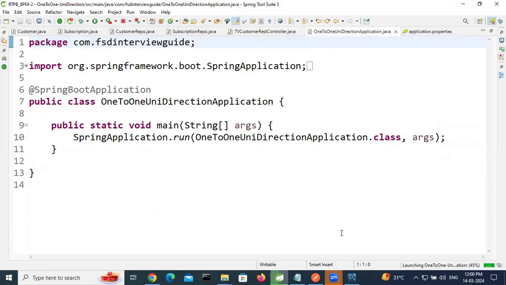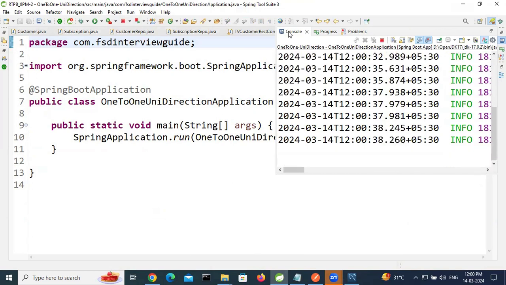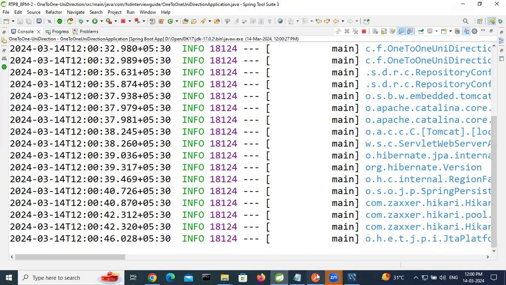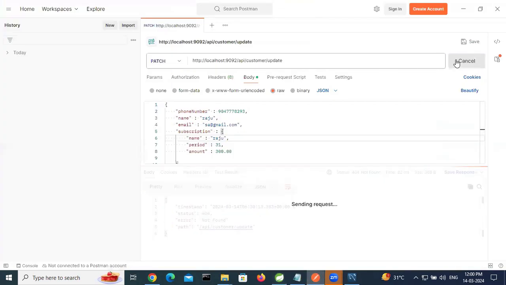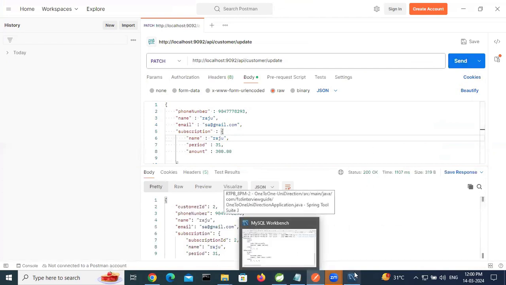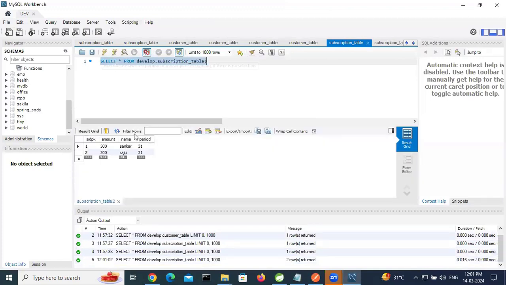Spring Boot app. It is starting the server. Once the server is up, we will hit the patch update endpoint. Hit the endpoint. Yeah, 200. Raju updated. Let's go to the database and verify. Select this one, hit. Yes, another record with Raju updated. Oh, okay. Yes, here another record was created, but we want the same record to be updated.